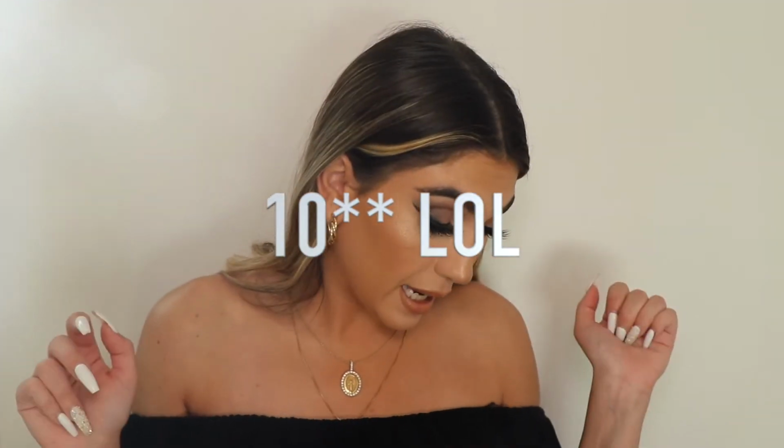Tip number 10 actually is do not wash your conditioner out after you wash your body. So if you wash your body, then wash your conditioner out. If you ever notice you get back acne or little bumps everywhere, even on your legs, it's because you're washing out your conditioner after you washed your body. So that product is sitting on your skin without you even knowing or feeling it. So always wash your body after you wash out your conditioner. So if that means you have to wash it twice, I would just do another extra rinse to get that conditioner product off your body, because nobody wants back acne or anything acne anywhere on the body.